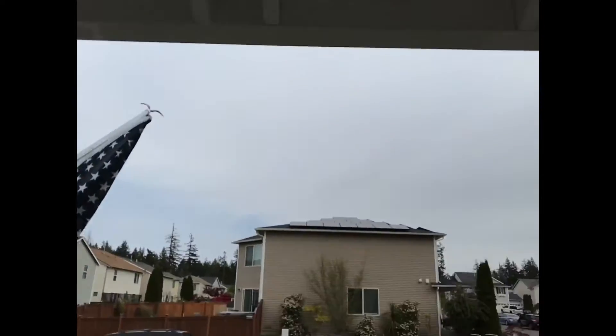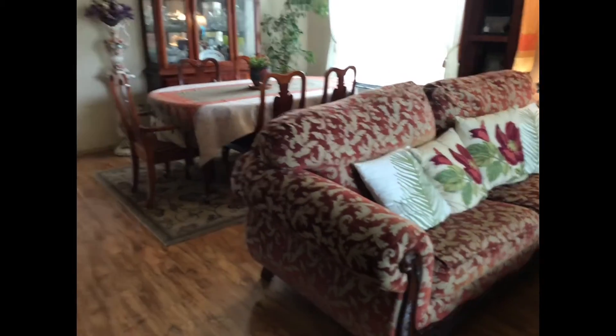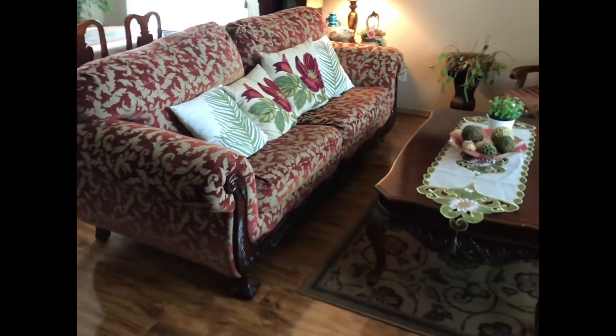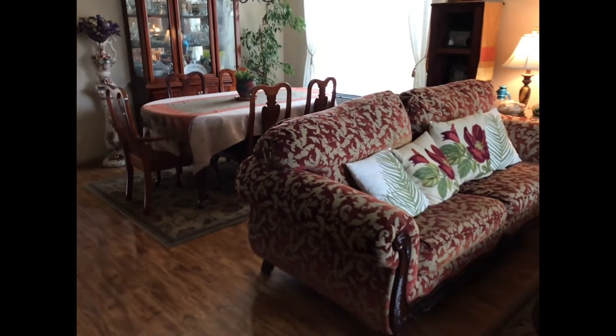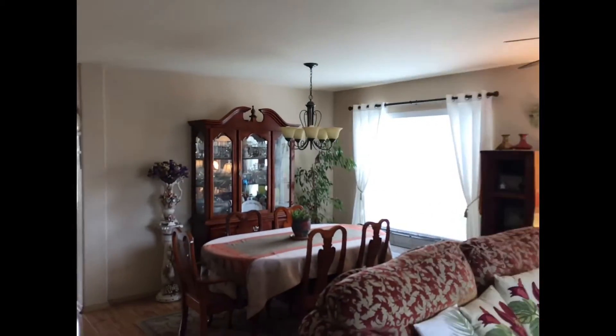I'm here on the front porch. We enter into the house onto wood laminate. This is a really very popular floor plan — this builder built this floor plan a lot of places. They've set it up almost identical to the way the builder would have wanted it. The front area was supposed to be like a sitting area, so they have a formal living room there. The next part of the space where the chandelier is was the designated formal dining room. Directly to the left is the powder room, and it is a basic half bath with a commode behind the door.